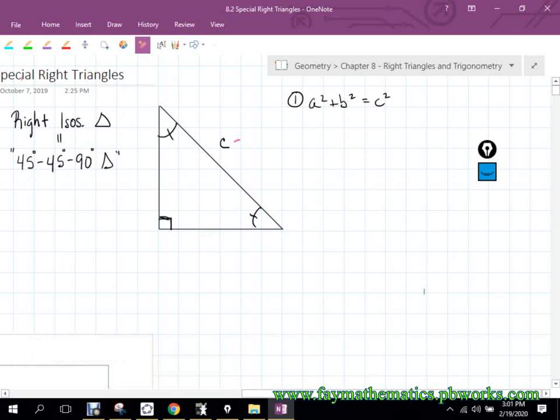And a proof then has to use random values, arbitrary values, values that we don't know a specific amount about, right, or characteristic about. So n and n. All we know is it's a special right triangle, 45, 45, 90. So it's got to be isosceles, so we make that connection that those two things are the same. If that one there is A, I'll have n squared. This one here is B, so I have another n squared, and that should equal my hypotenuse squared. How many n squared did you have there? 2, right?